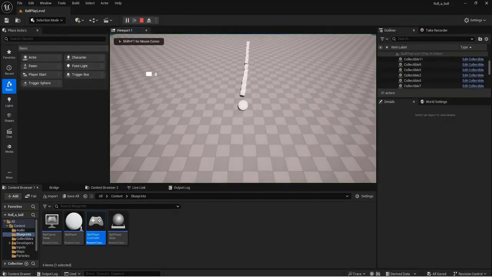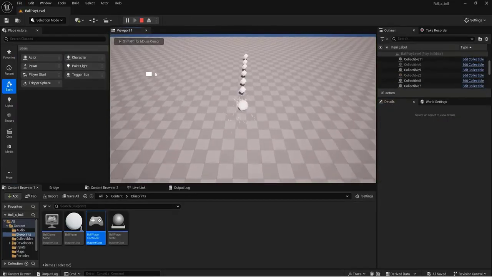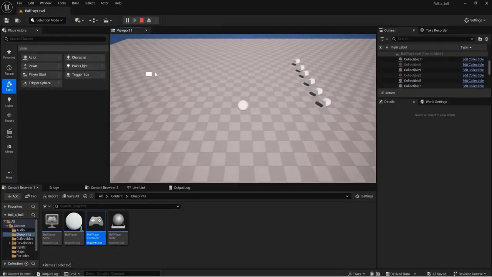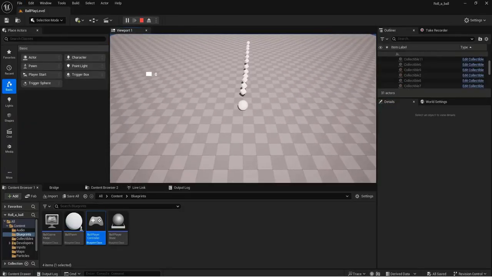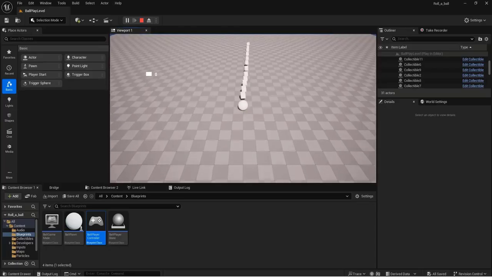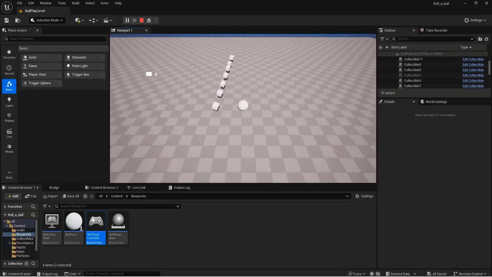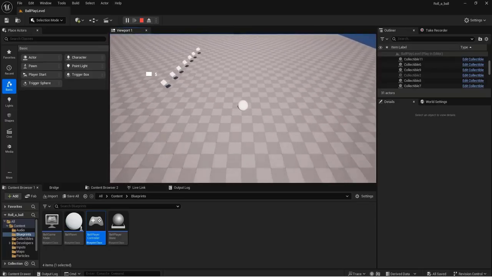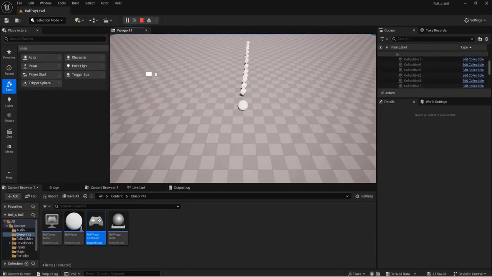So I'm playing the game and I'm collecting a certain amount and I'm a little bit off course, so I hit the backspace key and it starts over again. So it reloads the level. Backspace key and it reloads the level.